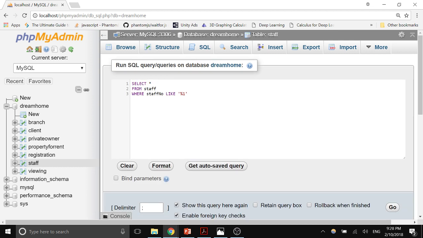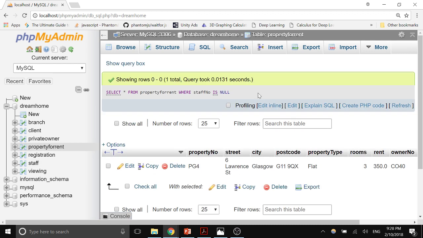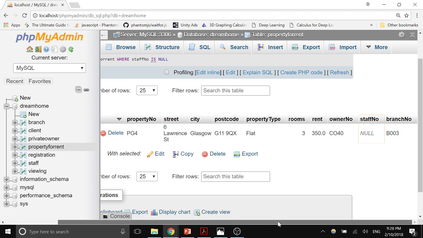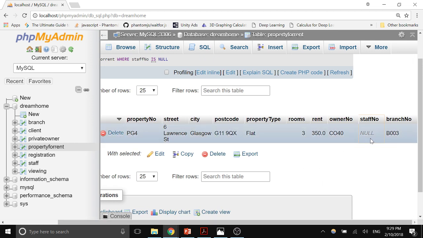Let's go to the query box: SELECT * FROM PropertyForRent WHERE staffNo IS NULL. And it brings this one, the one that I just showed you, because the staff number is null. Currently, nobody is dealing with this.